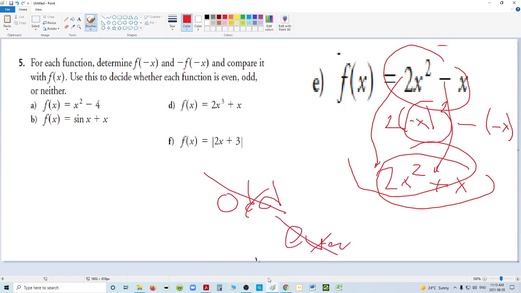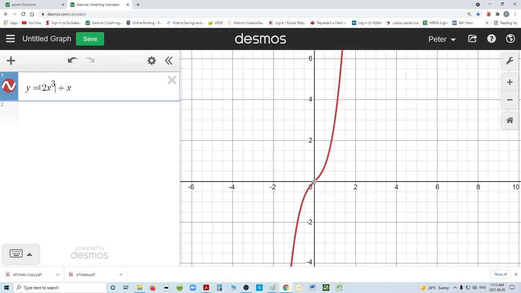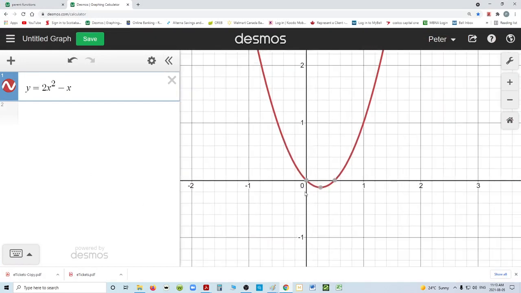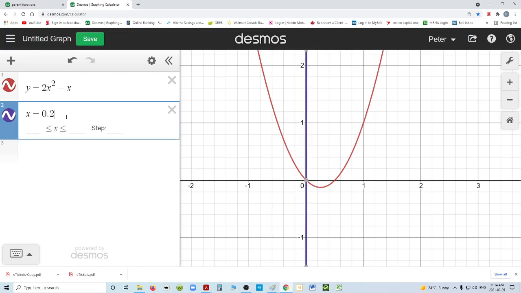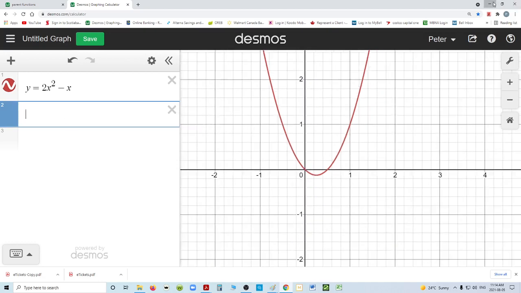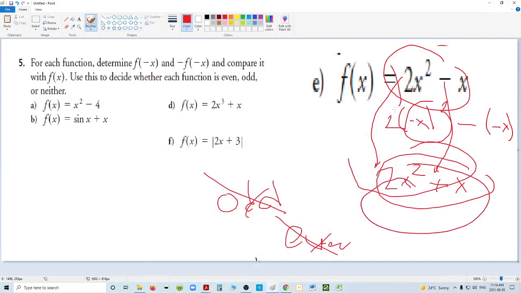Let's have a look. 2x squared minus x. See that? That doesn't reflect through anything. If anything, its reflection line is over here at its vertex, which is 0.25. But it doesn't reflect through the y-axis, and it doesn't reflect through the origin. So that proved, because we came up with an equation where the symbols did not flip perfectly and it is not the same equation, that it's neither odd nor even.